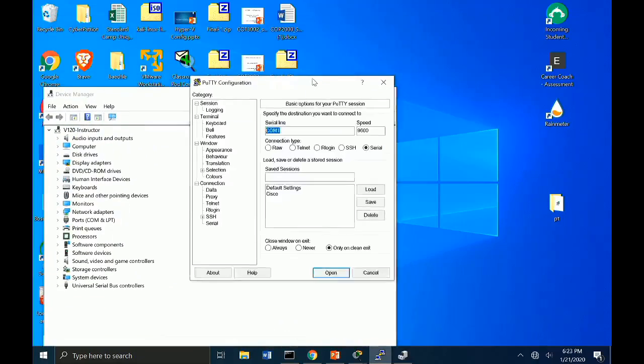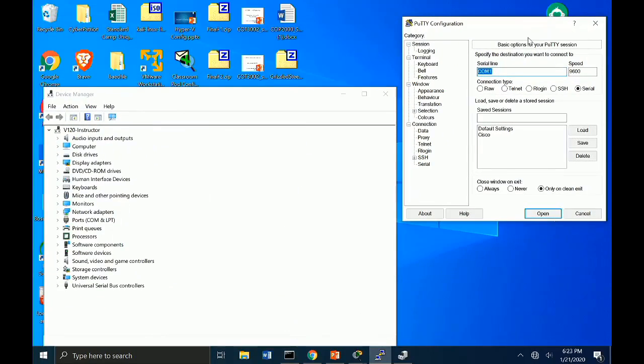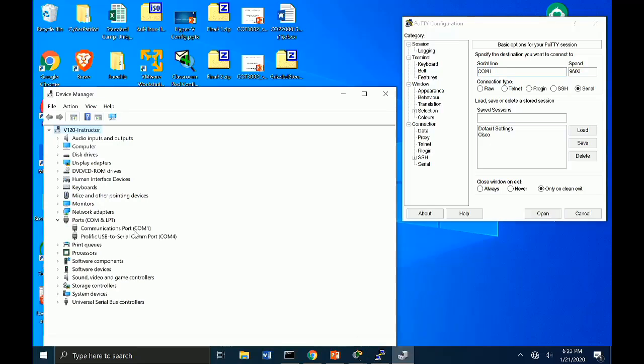Okay, it shows you the device is connected in the device driver details and stuff. If you expand the ports item, you should see a Prolific USB to serial COM port. If you don't, that means your cable, your plug, got jacked out of the computer. Okay, y'all got, under ports, Prolific USB to serial?